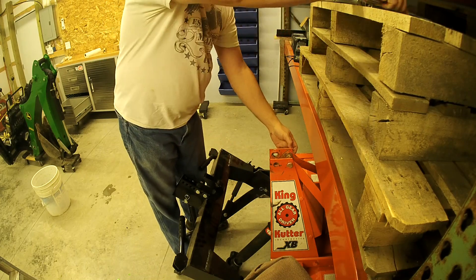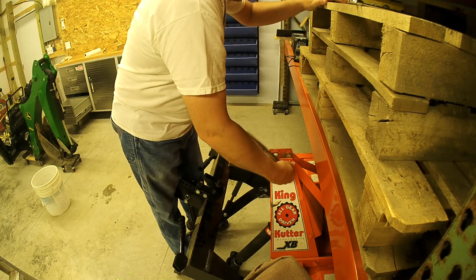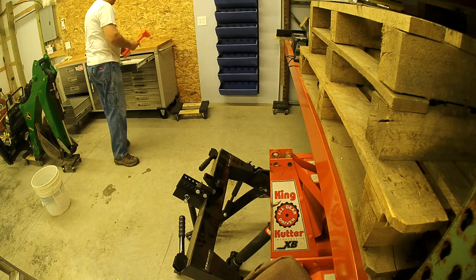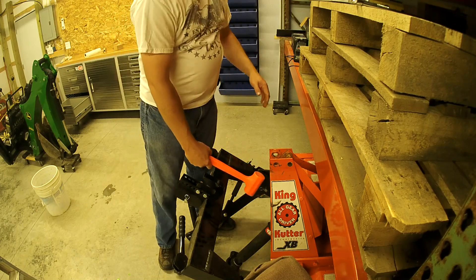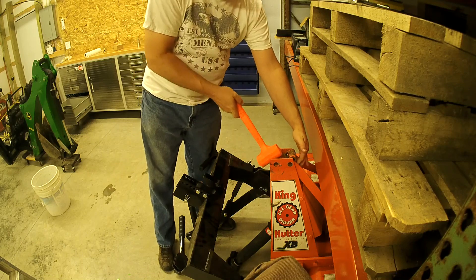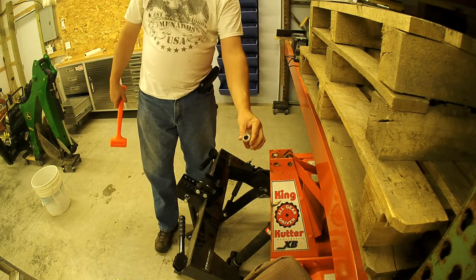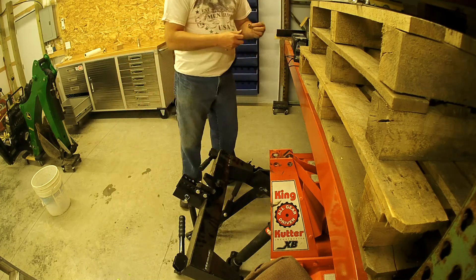So that's what I'm going to do here. I don't like to mess up the threads too much, so I'll take the careful approach. Bolt removed. I don't have a real hammer, but I have an orange hammer that matches the tiller, so maybe I'll try that. See how thick the bushing was? I think that's my half inch right there — that's my magical half inch.